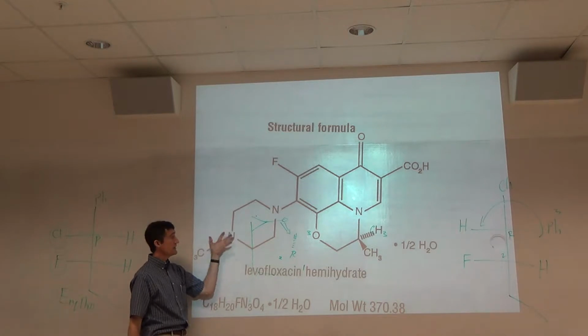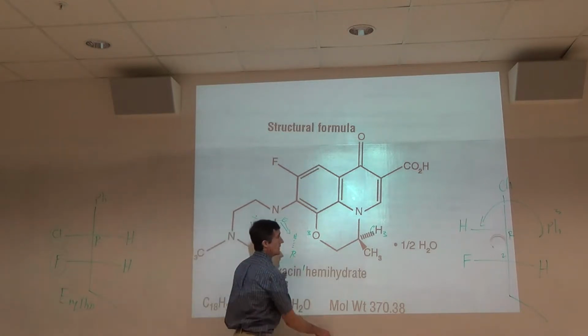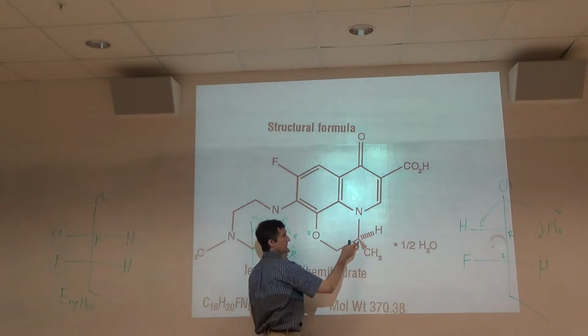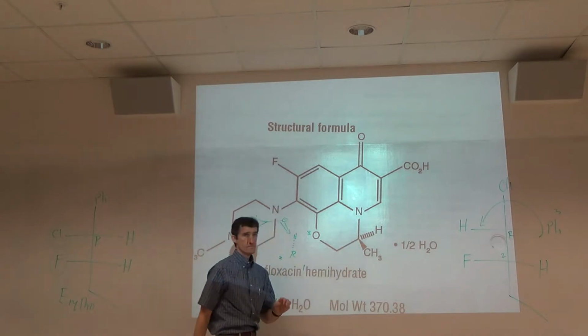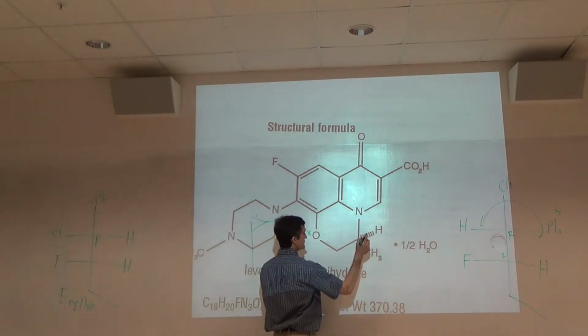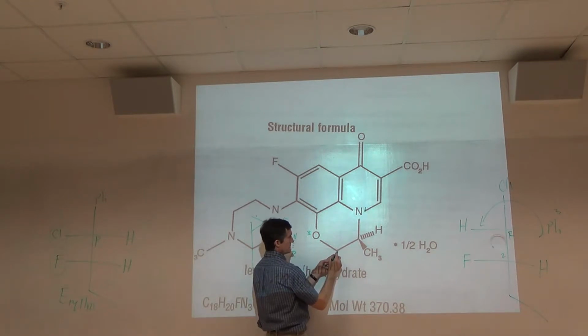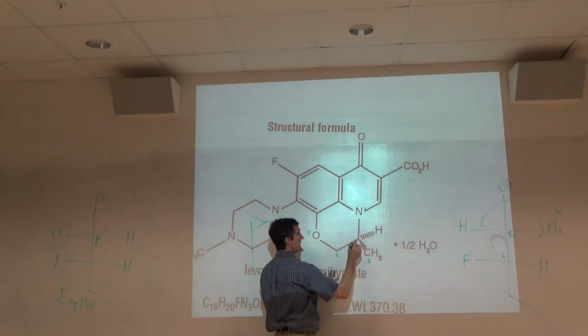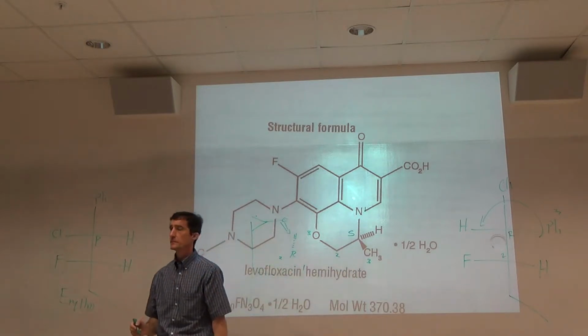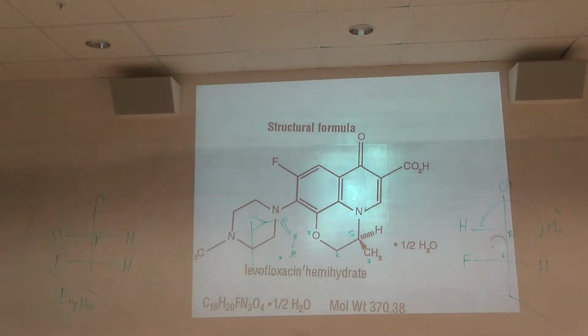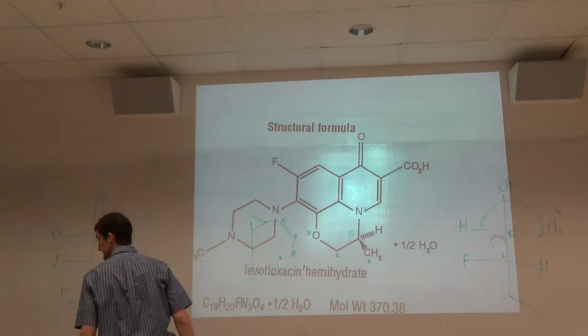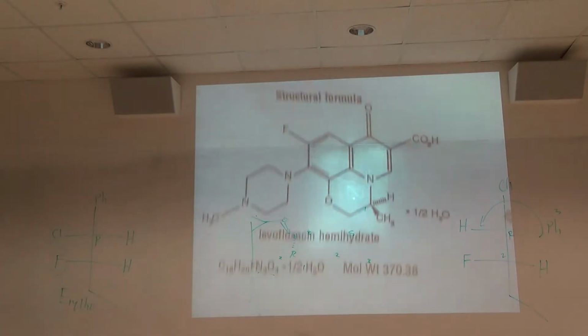I could have showed the bold and dashed there. It is tetrahedral. But this is chiral because we have 4 different things attached. H, methyl, nitrogen, and CO. R, S. S. Nitrogen is 1. Carbon with O is 2. Carbon with H's is 3. Counterclockwise, H in the back, S. Yeah. When this drug is given, it's only S. Is it D or L?